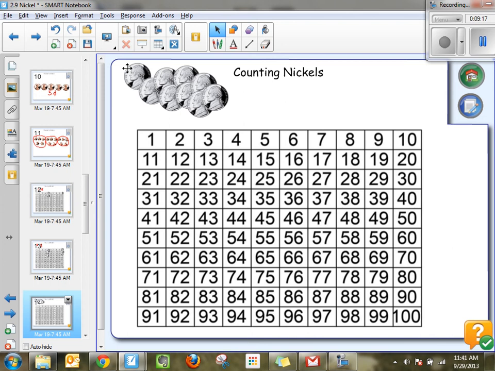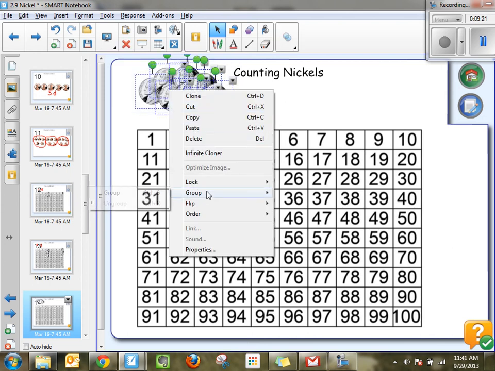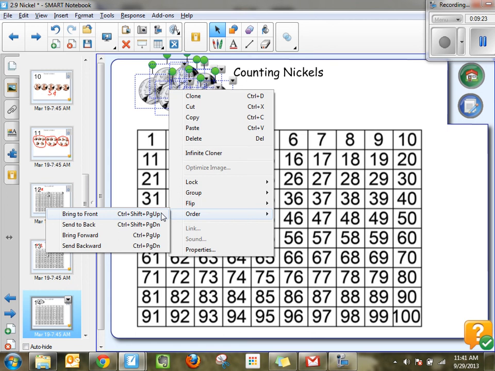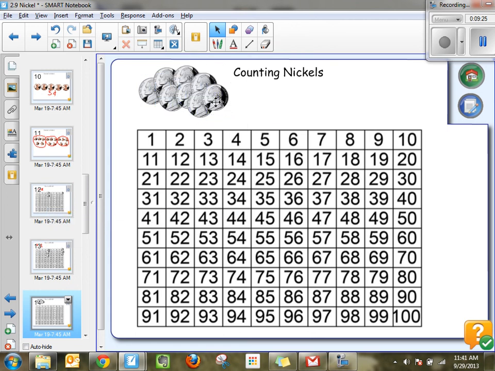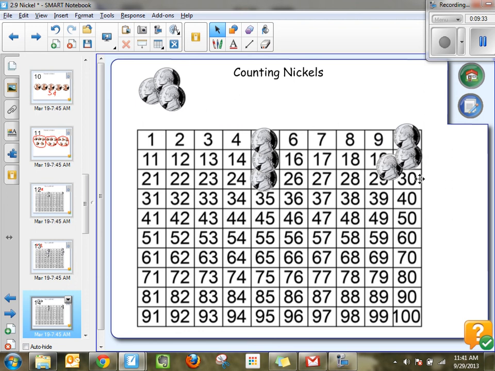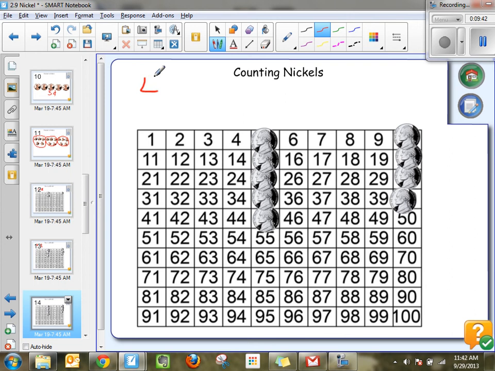And then let's do this last one. Let me make sure all of these guys are going to show up for us so that we can count them. So let's go ahead and count. There's 5, 10, 15, 20, 25, 30, 35, 40, 45. So this pile was worth 45 cents.